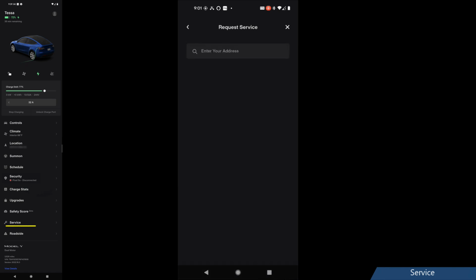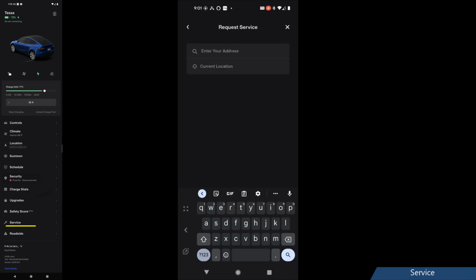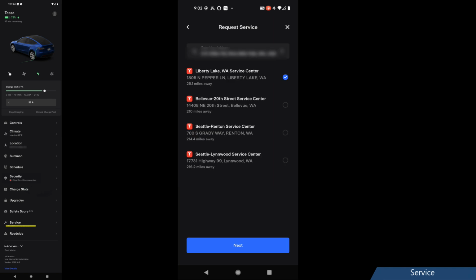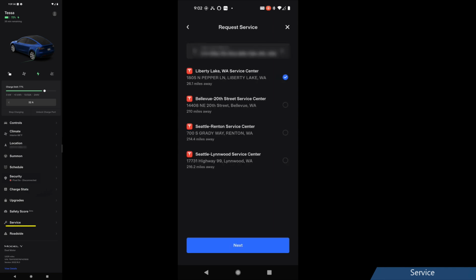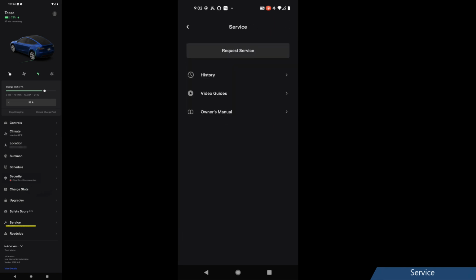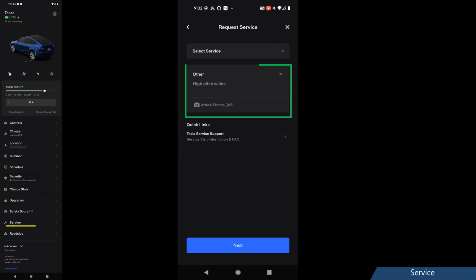Then I would enter my address. Then it would give me a service center to select. And then I would tap request service. I'm going to back out now because I don't want to. But if I go back to the request service button, it will have created an entry for me.